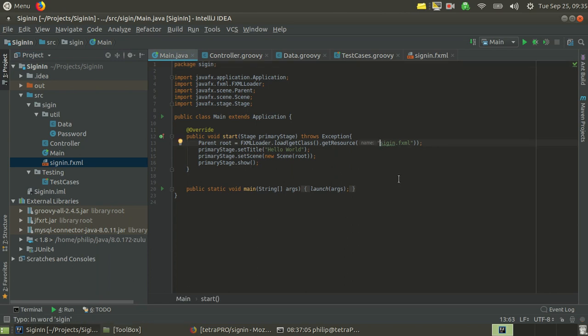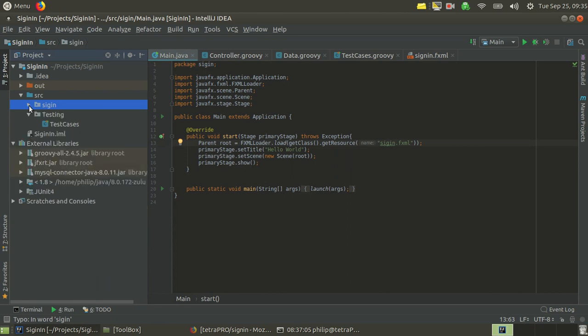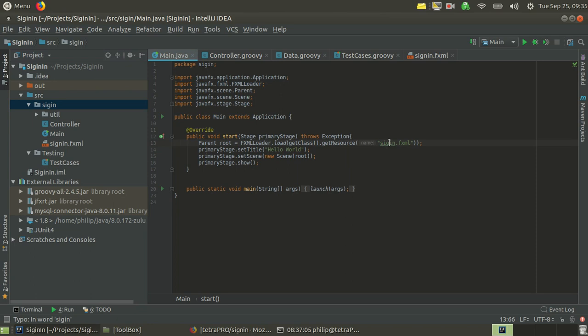I'm not sure if I have to put the package, right? I don't think I would have to put the package name here. I don't know why that's null. It shouldn't be. Is it misspelled? That's why it's not finding it. Sign in. Just a second, my wife's calling again. I'll pause. Alright, so Control S.